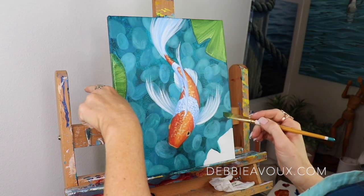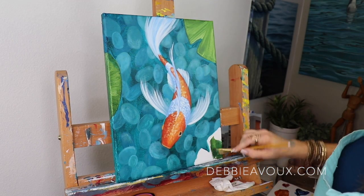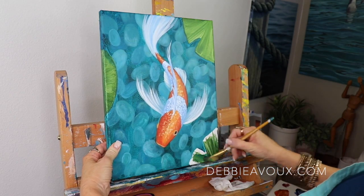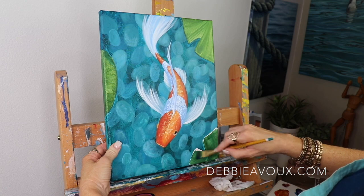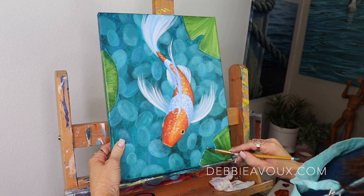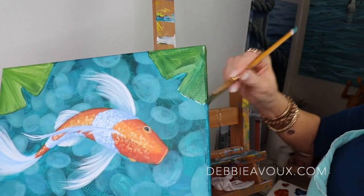So I'm just pretending like the center of my lily pad is about right here, so I'm bringing all of these in towards that center point. And this bottom one, same thing. If the center of the lily pad was about right here, you want to angle everything in towards that center. I like to just get it all covered first with paint, and then you can streak it towards that center.